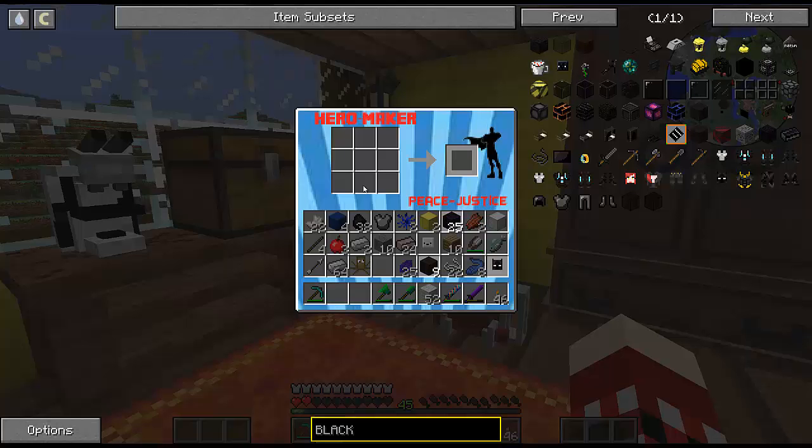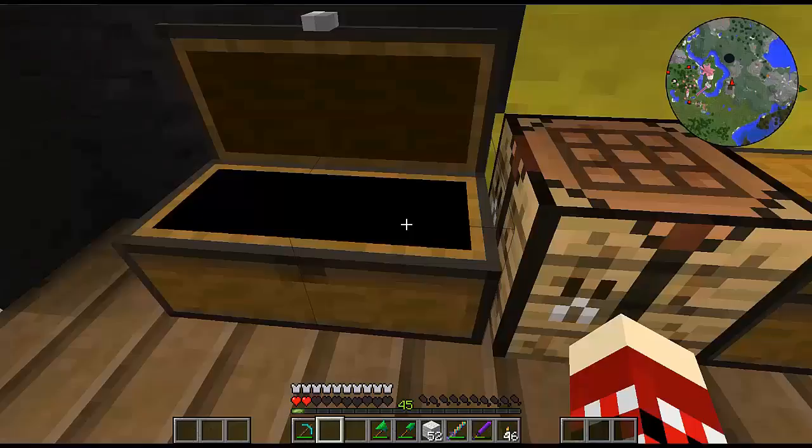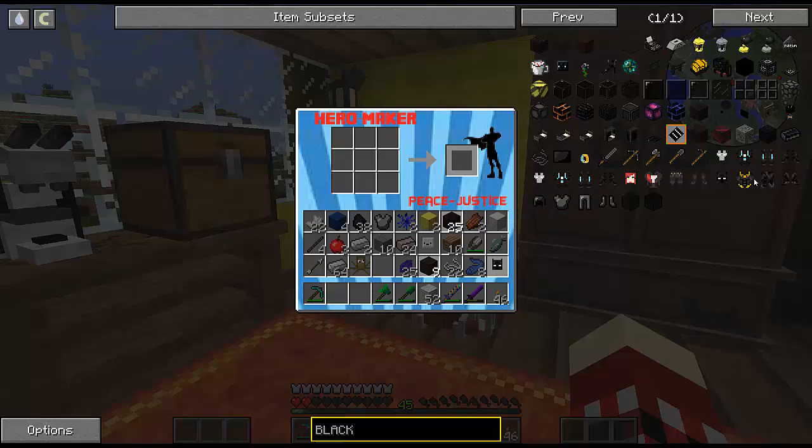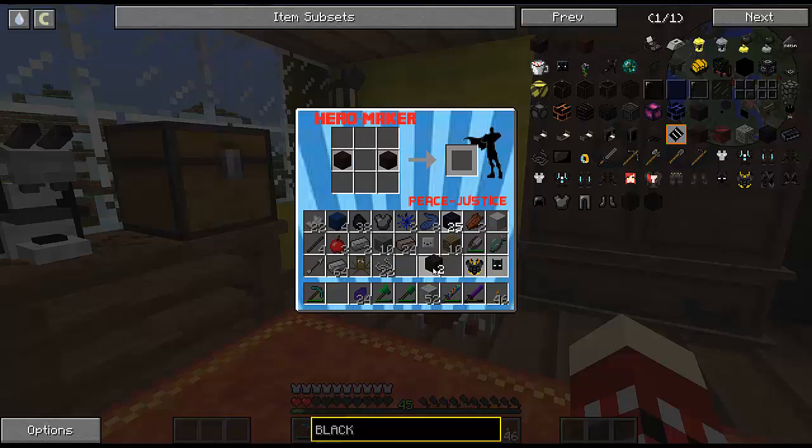Right then, so to make his body, we need a block of gold and uranium. So we do have our block of gold in our thing. So it's 1, 2, 3, 4. Yep, there we go. So there's his chest piece. So for his legs, it's black iron, and vibranium for his feet. I think it'd be easier if we just do his feet. Finish it off.